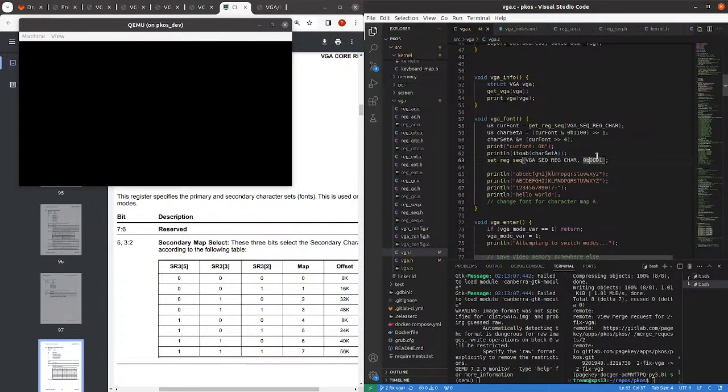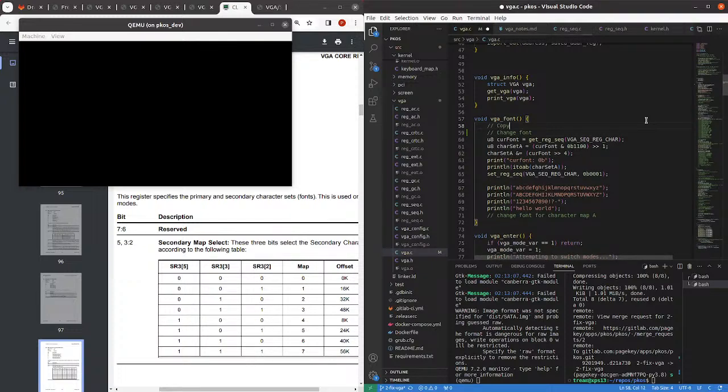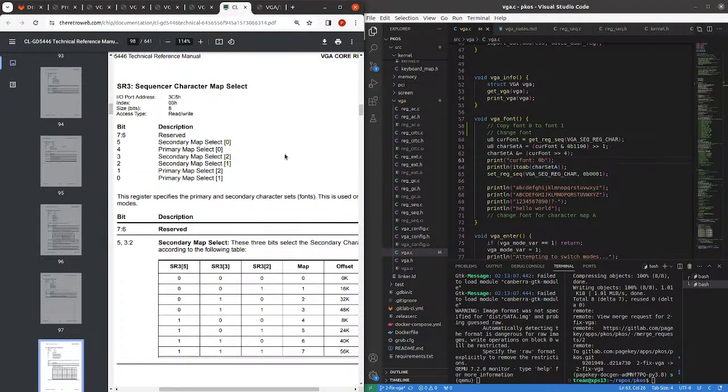Now, can we copy the primary font over and retain it? So maybe I can just say this whole block here is set font, change font. And maybe we can work on copy font 0 to font 1. The way that these registers are set up is a little weird.